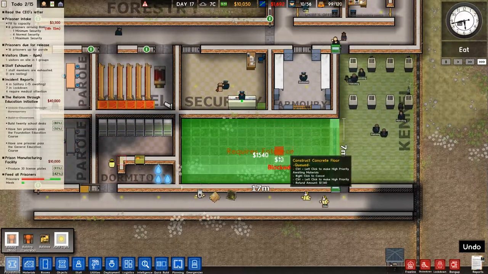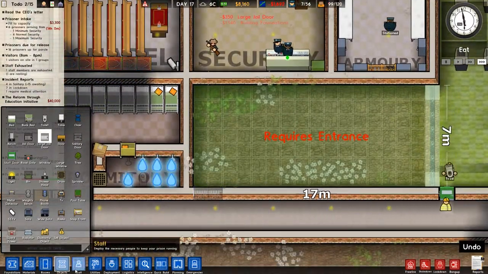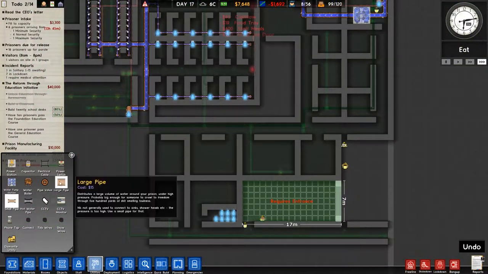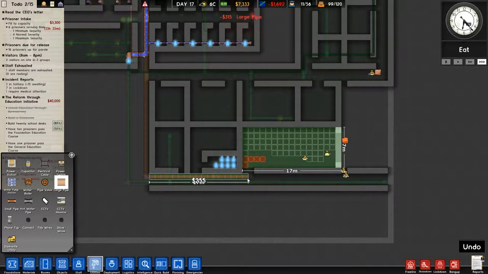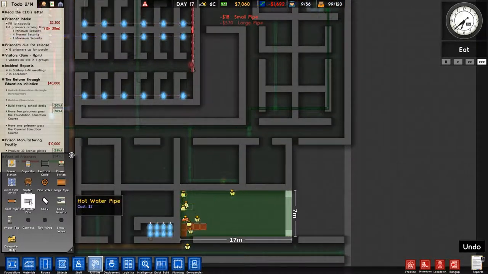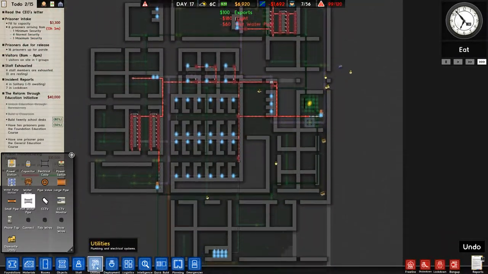To be honest, I don't know what we're doing with this space yet. I'll have to figure it out as we go on. Now let's go ahead and get some water in here, because we don't have any hooked up yet. Run this down, run this over, and then run it in. With that, do we have any hot water nearby? We have some hot water over here, but I'm not sure if it'll make it all the way down. But we can always try.